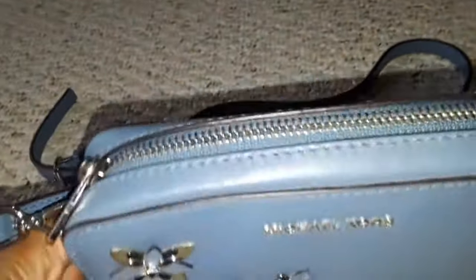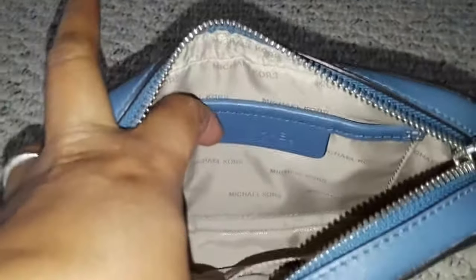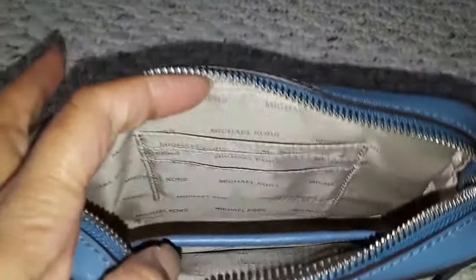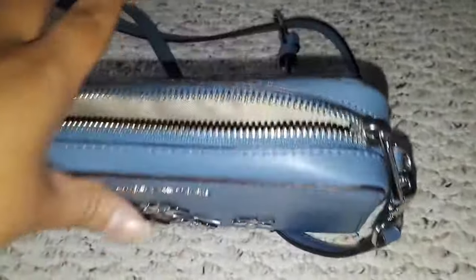I love it! And you won't believe where I got this from. To be honest, I'm not going to go out and buy a new Michael Kors. This is newish — it has never been used. It has Michael by Michael Kors and that satin monogrammed lining inside. I love this baby blue style. I bought this for five bucks.